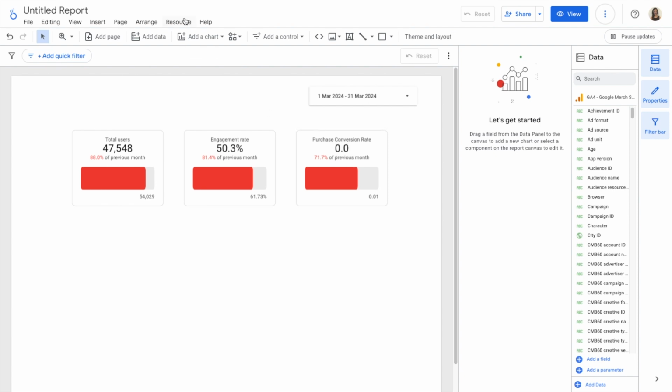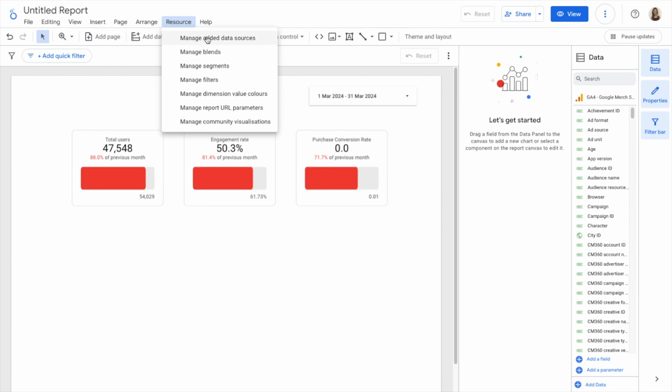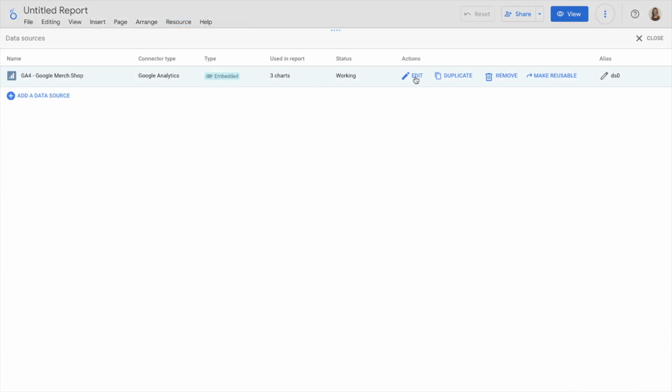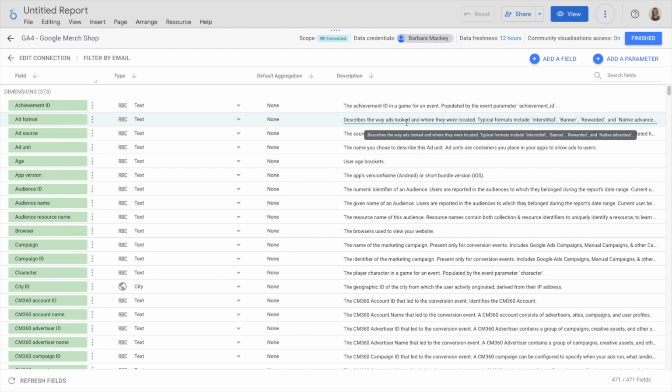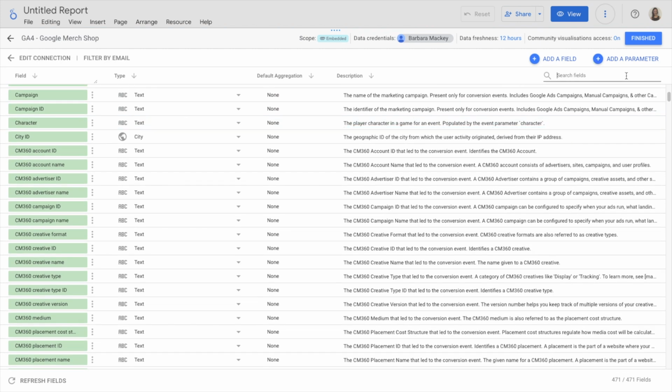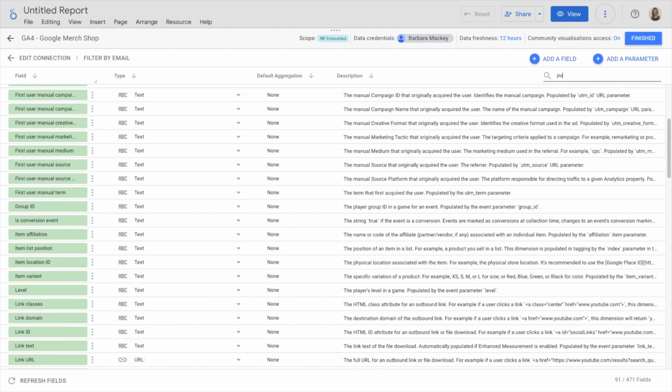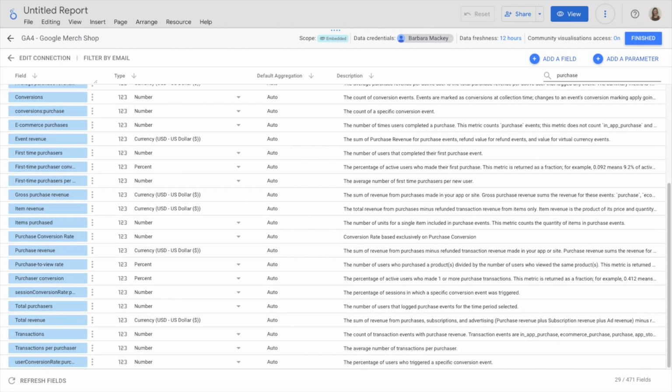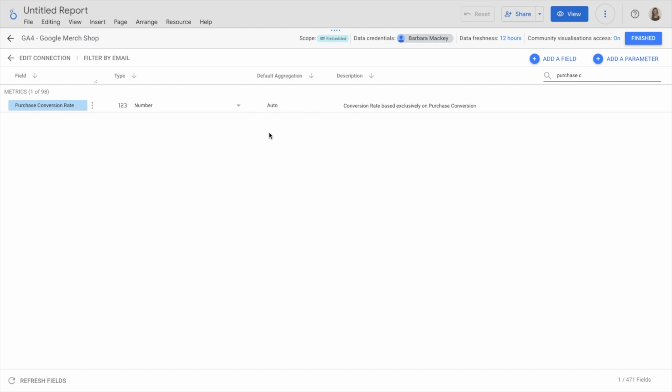For that, I go to Resource, Manage Added Data Sources, Actions Edit, and then I could scroll to my metric, or here in search fields, I can search for purchase. And there I have my purchase conversion rate, and in type, I see that it has number.